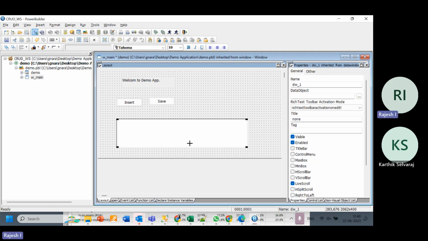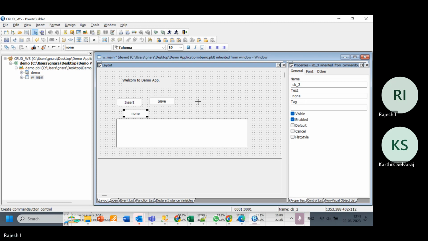And then if we select a row and press the delete button, the respective selected records will get deleted, and then we have to click save. The DataWindow also allows us to update the record: we make an update and click save, and that is updated in the database. So only insert, update, delete.